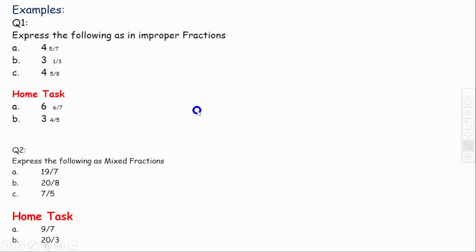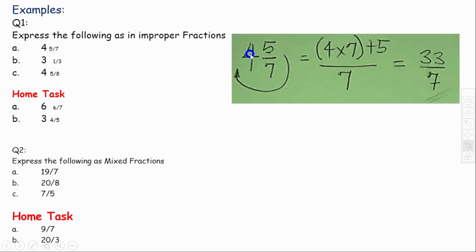Now let's do a couple of examples so that you can get it clearer. In our example, we are going to be trying to convert from one form of fraction to another. For example, what we have here are mixed numbers. We are trying to convert mixed numbers to improper fractions. How do we do that? So this is basically what we do. This is a mixed number, 4 whole number, 5 all over 7. To convert it to an improper fraction, what do we do? We first multiply the denominator by the whole number. Then we add the numerator to it. So let's do the process.